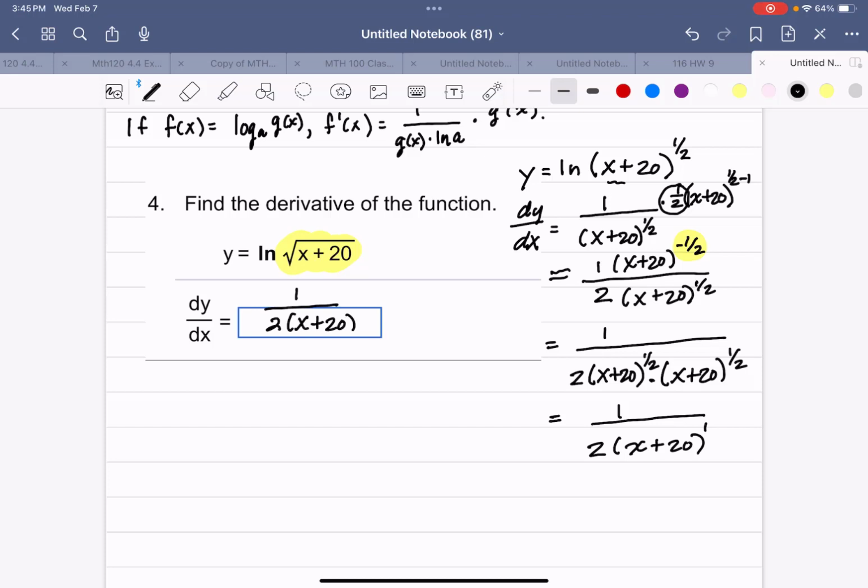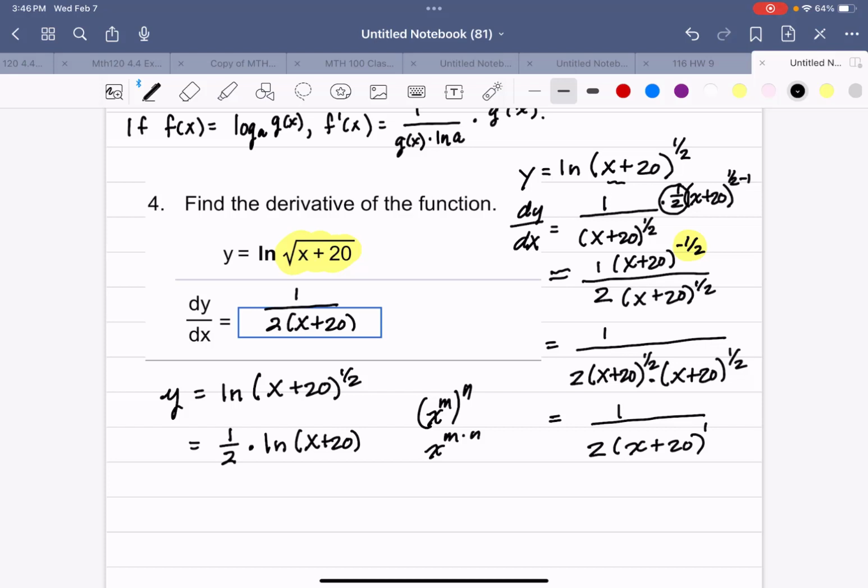Now I want to show you an easier way to do this, or what I think is a little easier, using a property of logarithms. And what that property says, remember logs are exponents, okay? So you have a property that says when you raise a power to a power, you multiply those two powers. So I can multiply the 1/2 times that natural log, so I'm going to put it in the front, and that's going to be my new function to differentiate.